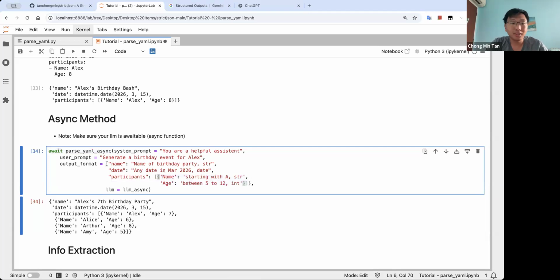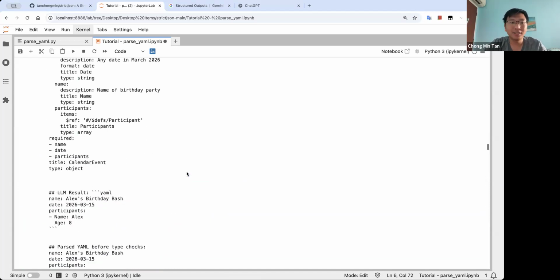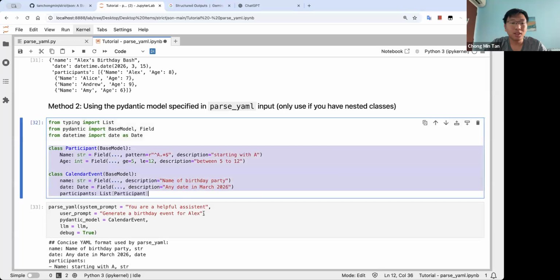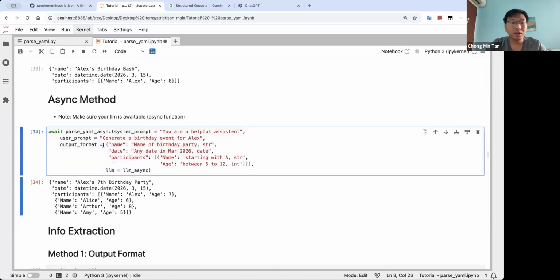And the great thing is this output format, I invented this. I like it a lot. Look at how concise this output format is compared to doing it in Pydantic like this. Eventually everything would be Pydantic. Yes, I've created like 300 or 400 lines of code to convert the output format to a Pydantic model in ParsYAML. But I think it's worth it, because Pydantic is really quite powerful and you can use it to validate a lot of things. So it's really very cool how you can do this just from using this output format.